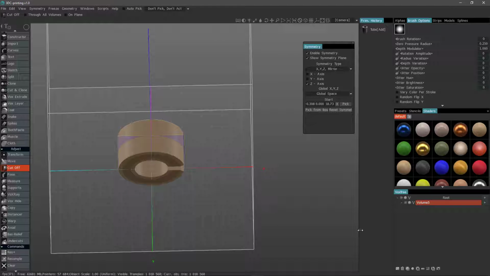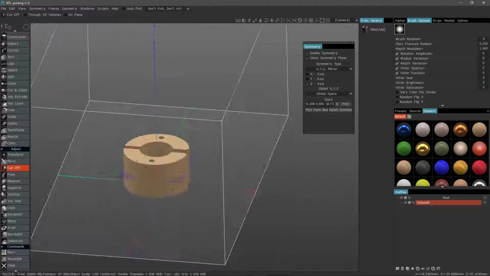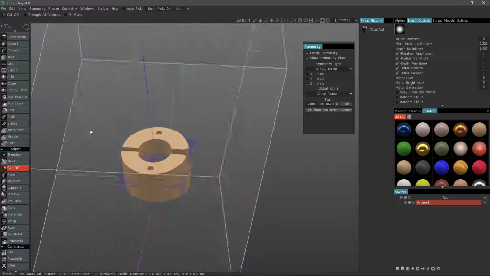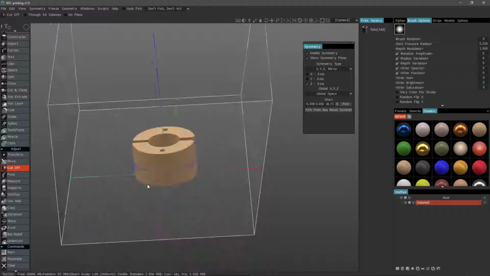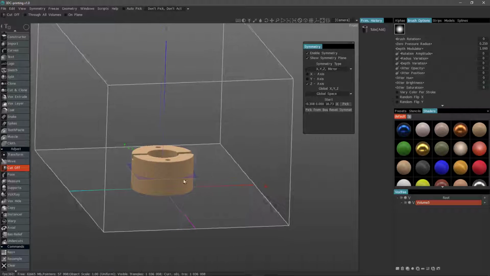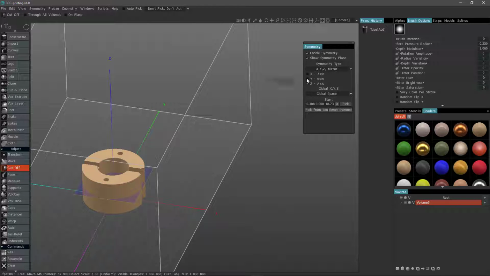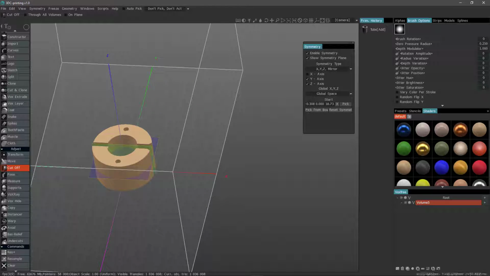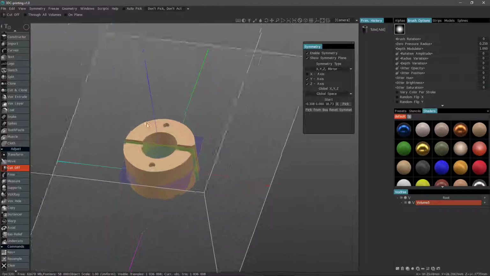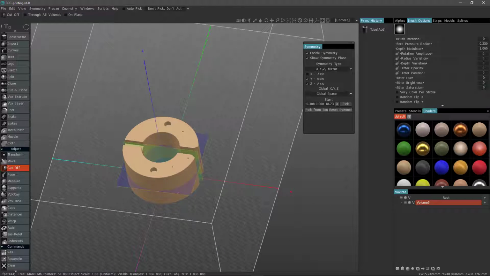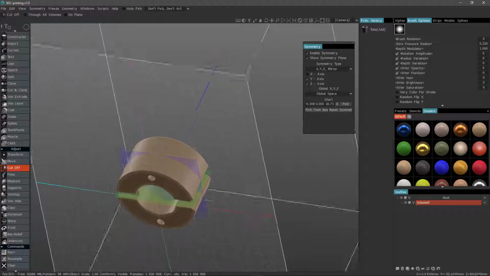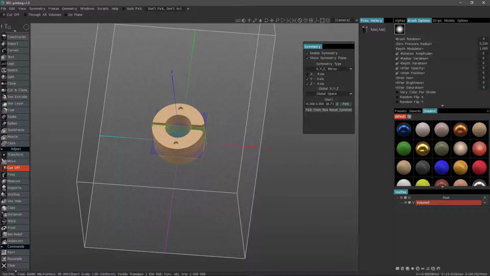Now, all I have to do is click this little symmetrical copy icon, and it does just as the name implies. So that's one way to work. Let's go ahead and choose Y-axis, and that will allow us to create another cut and see it mirrored to the bottom side as well as to the opposite end of the Y-axis.